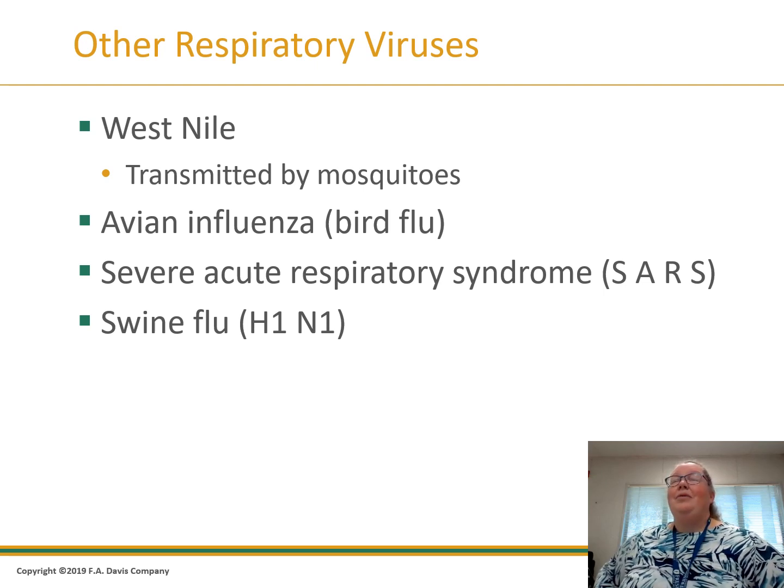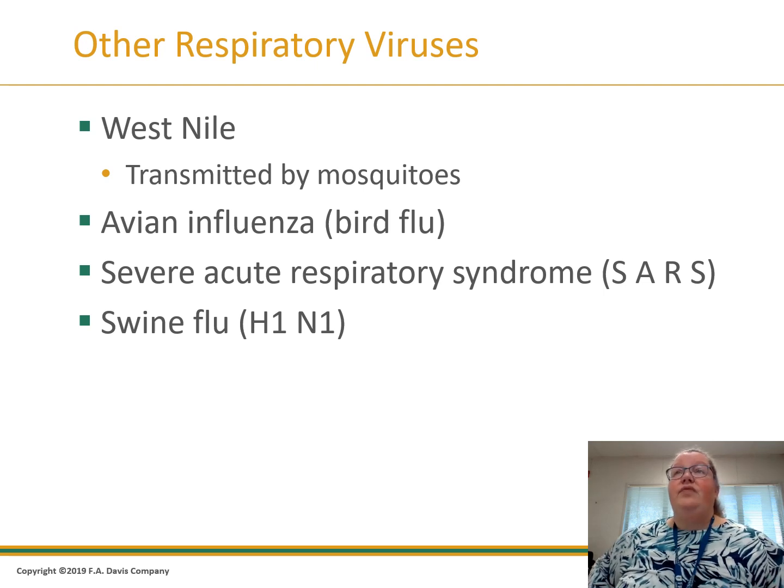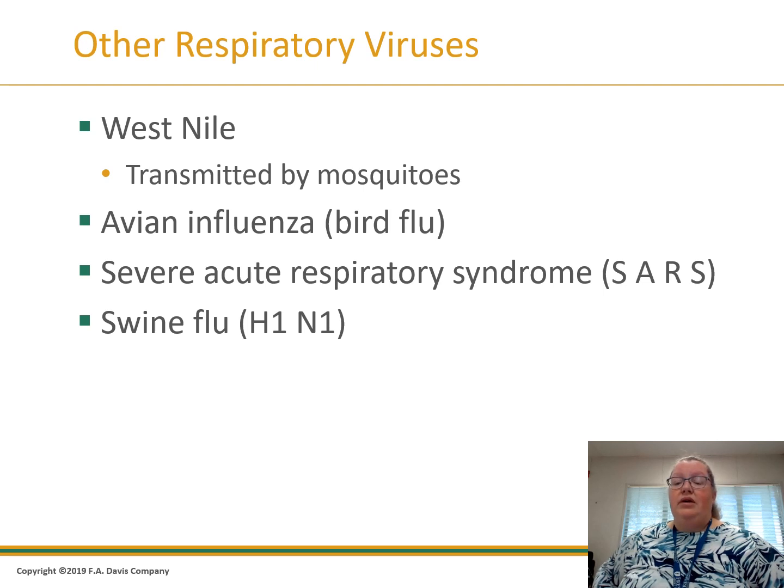A lot of you are old enough to remember swine flu. I don't know how they came up with this name, but it was a flu that was actually affecting younger people. It wasn't affecting the older population, because the older population, like in the 1950s, were already exposed to it. So their immune systems were able to fight swine flu before they even got any signs and symptoms. Whereas the younger generation in the early 20s and 30s were actually dying from swine flu. So they got an immunization real quick, or that could have become a pandemic as well.